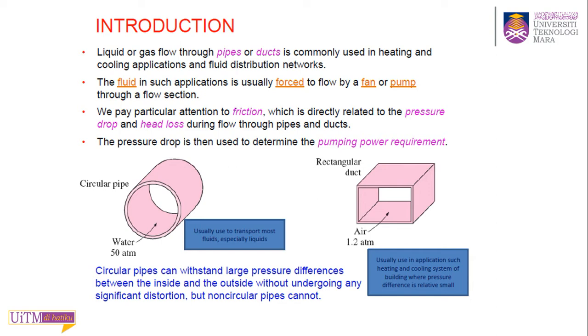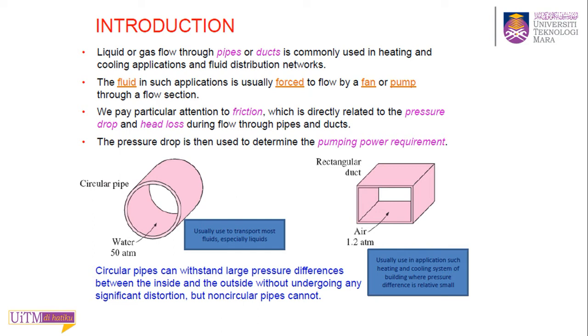Or at home, if you are in the UK, there is a heating system, so we have that heating system flowing inside our home, and we flow the hot water. There are many more, and cooling is possible too. That fluid, whether liquid or gas, flows inside the pipe, usually forced by a fan or pump. To make it flow through that pipe or duct, you need a fan or pump. That's how the fluid flows inside the pipe or duct.